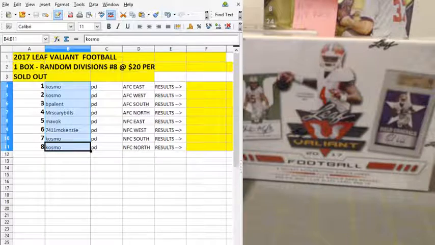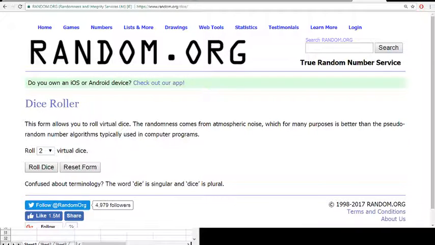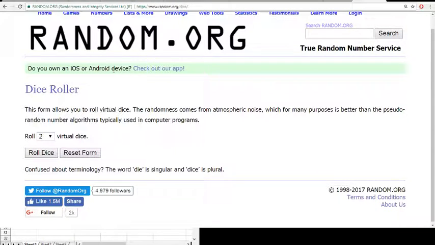Then we'll get on over to random.org. We'll do our dice roller. We'll roll two dice, and that'll be how many times we random up the names and the divisions. And if it's three or less, majority rules: whoever's here in the break will get to decide whether we keep it or re-roll it. So here we go with that.